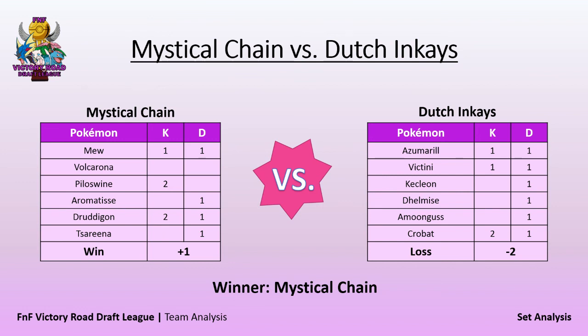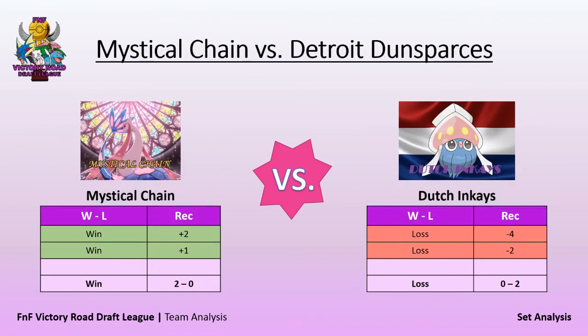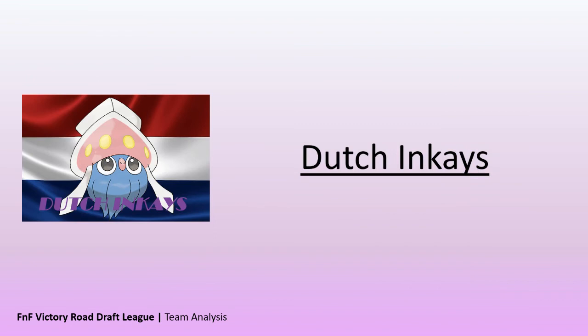Different set of Pokemon, so this is probably more in line with what he expected. I know that Quest expected Piloswine and Volcarona. But again, Druddigon did extremely well, and Piloswine also did well in this one. So overall, Quest did end up losing this set in Grand Finals, but he ended up extremely strong in the league, getting second place. Very coveted position, and I think that he did an extremely good job.